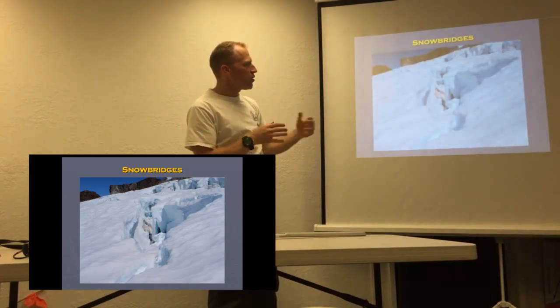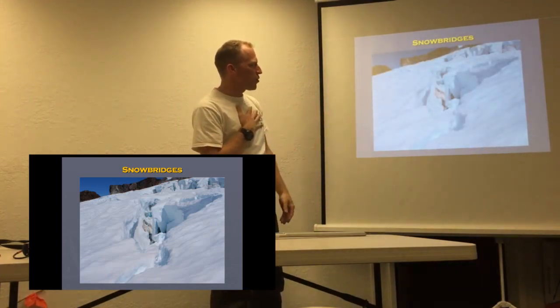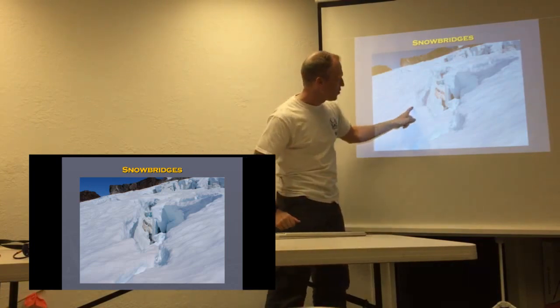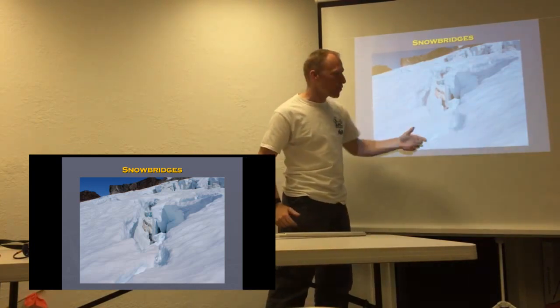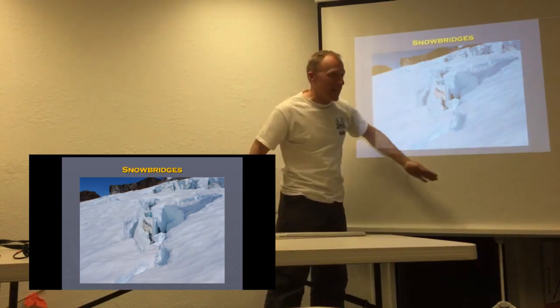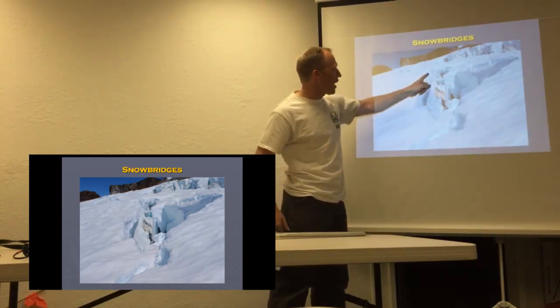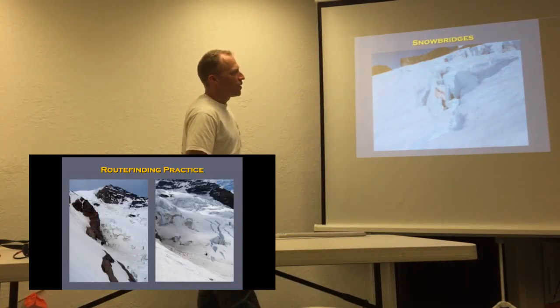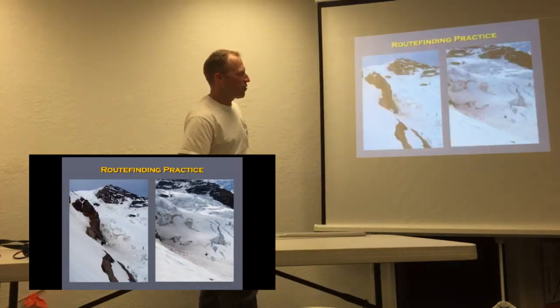Here's another picture of a snow bridge. So where are you going to cross here? Could you traipse across this and jump over that? Or I would just go wide, just go wide. You certainly can't really get through all of this mess. So this is why it's important to be on the glacier at the right time of year.